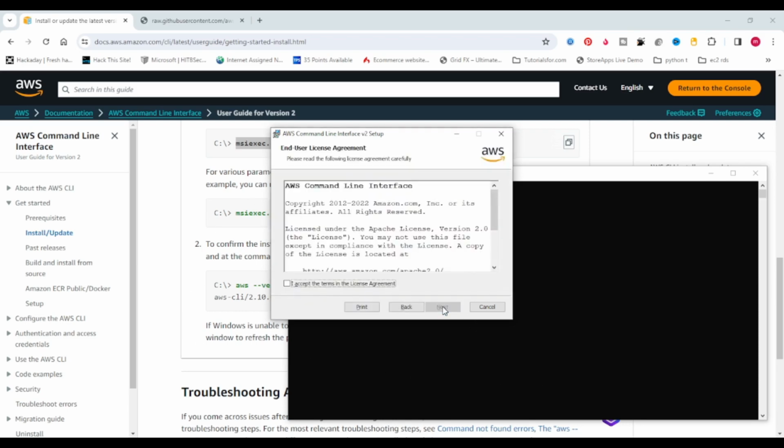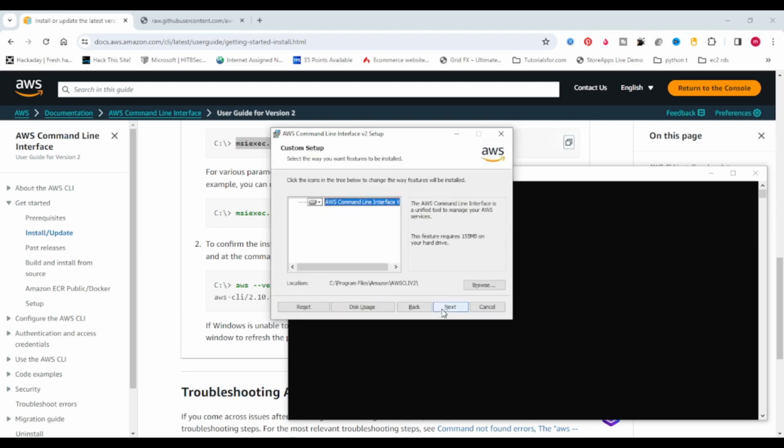Click on Next, accept the terms in the agreement, then click on Next. Select the location where you want to install, and use the C Program Files AWS CLI folder. This folder will be installed.